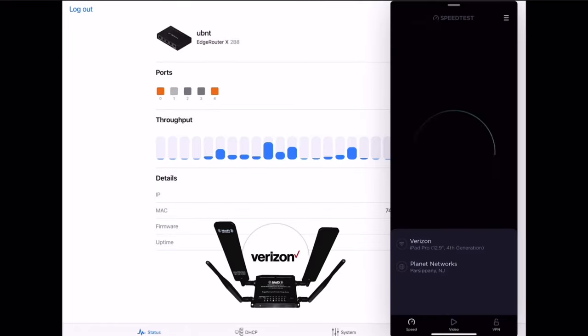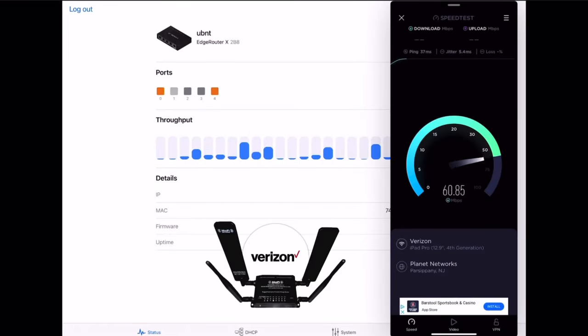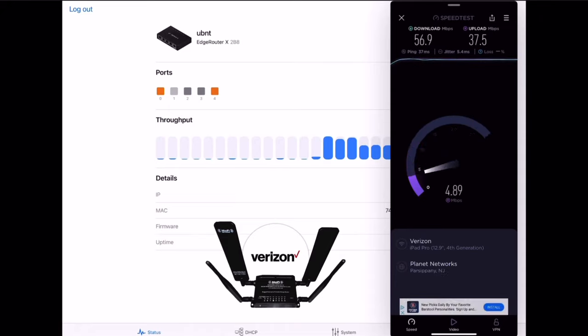Now let's check out the performance of the Edgerouter. This first test is just going to be with just one WAN turned on. This one is going to be my Verizon from my MoFi. We're going to do a couple of speed tests and see how it performs.